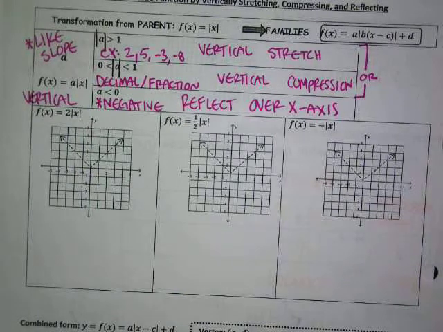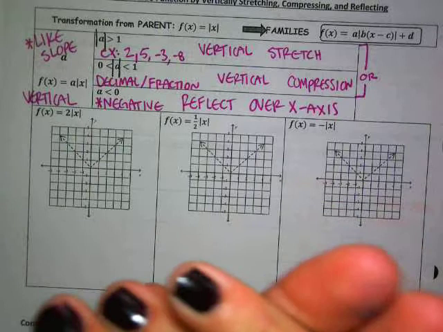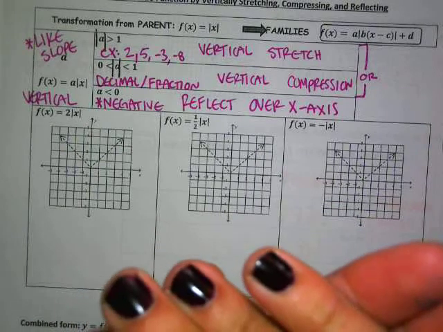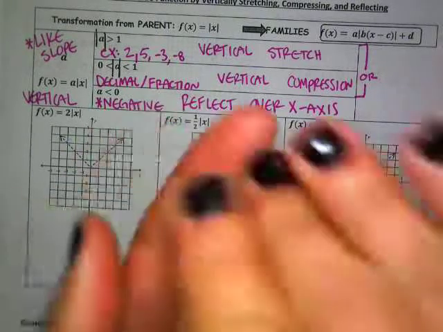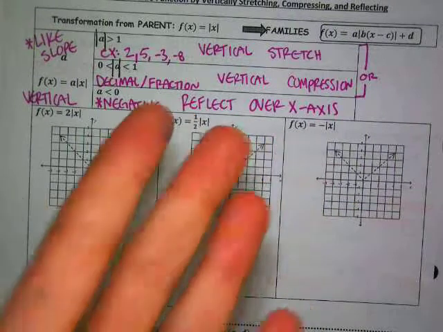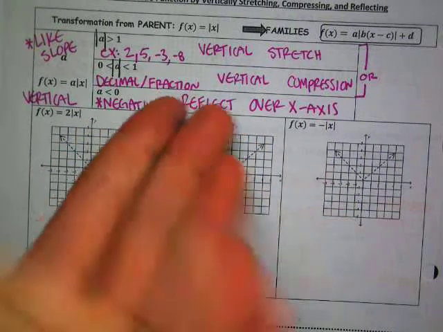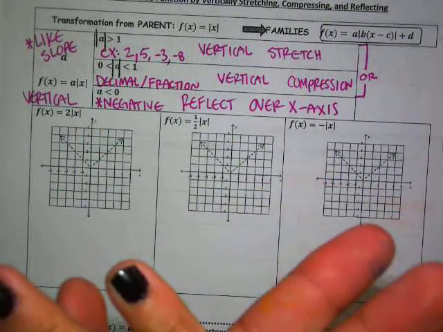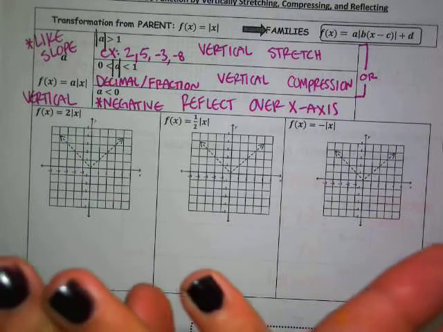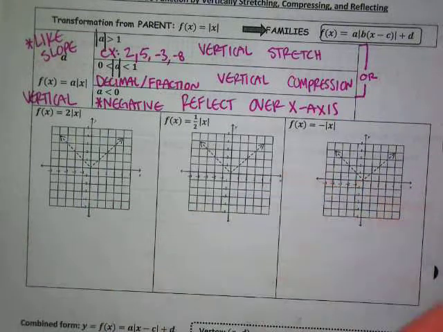All right? Take my silly putty, I roll it back up in a ball. Now I'm going to vertically compress it. So I'm going to squish it. What happens to your silly putty ball? It gets fat, right? So your graph is going to get fatter when you compress, but skinnier when you stretch. So let's do the first example.